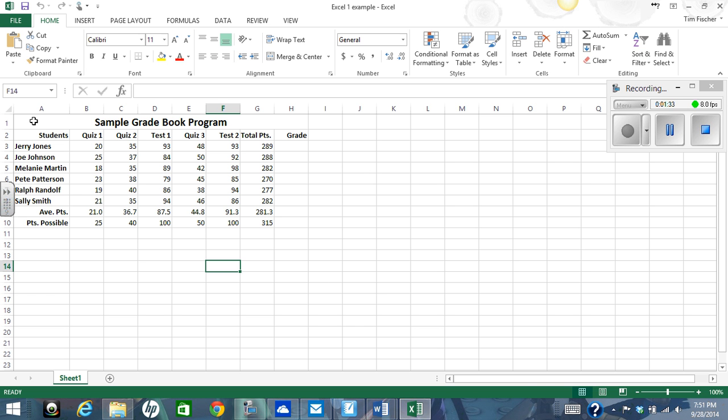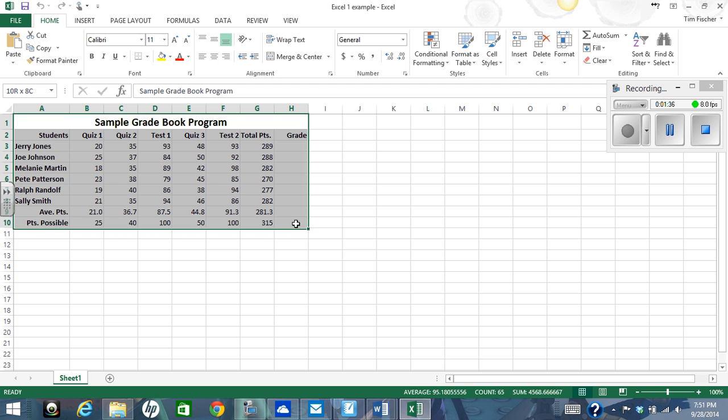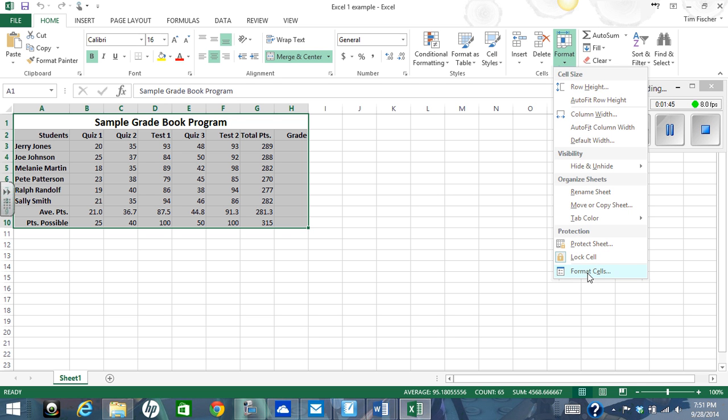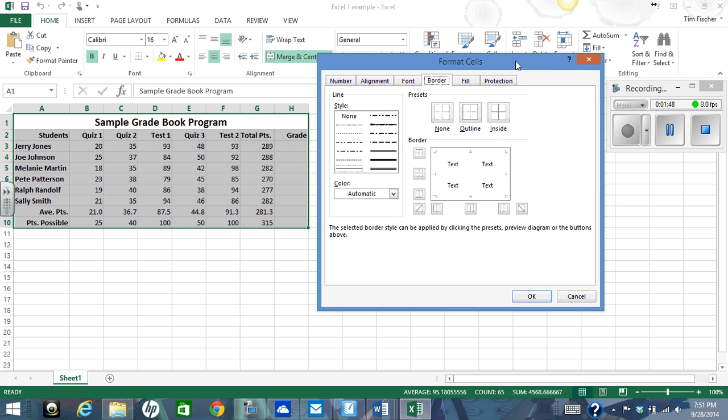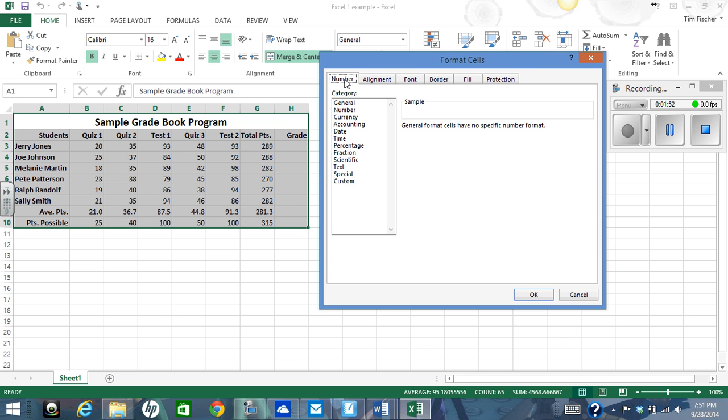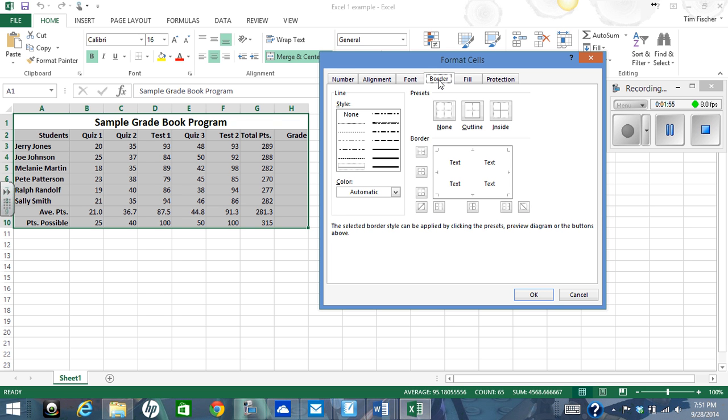If I wanted to start to change my table and add some borders, I'm going to go ahead and select it. I'm going to go up to Format, and go down to Format Cells. I'm going to get a nice menu window coming up. We're going to go to the Border tab where we can start to add some borders. If you remember in Word, when you're dealing with this window and dealing with borders, it's going to apply to everything that's selected in the entire window. And since I selected A1 to H10, I'm affecting everything as I'm going about doing this.